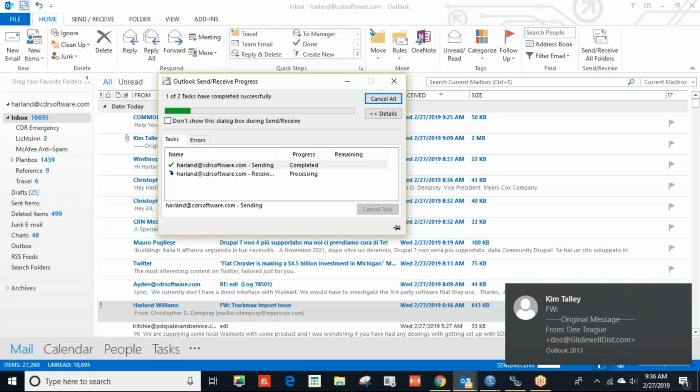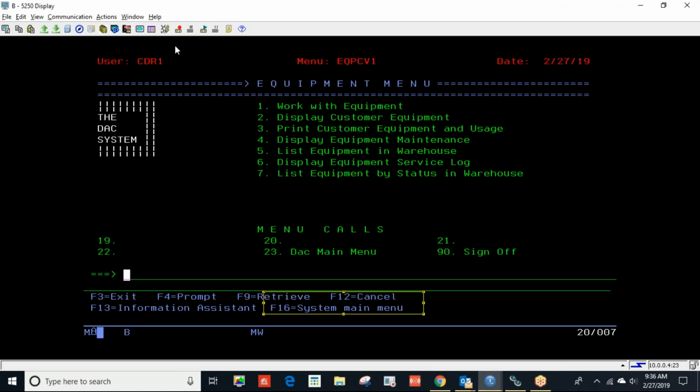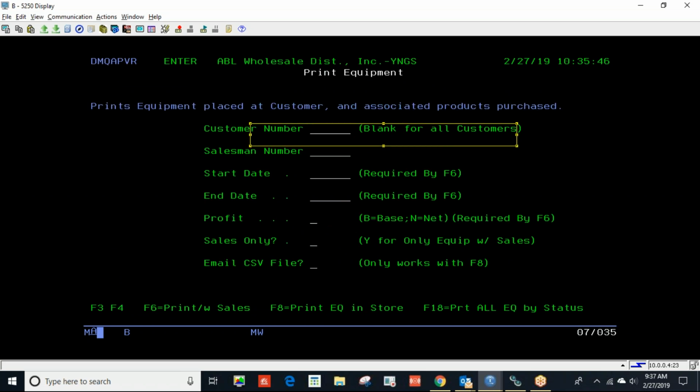See, I'm not getting the email, but I should. What you guys could do for me is try that option and see that you get the email. My user ID of CDR1 must not be enabled for email on your system. I need to look at that, but you guys should be able to use option 3.